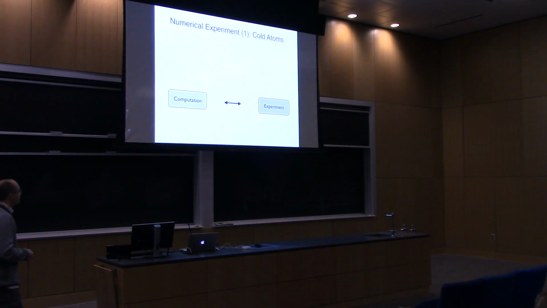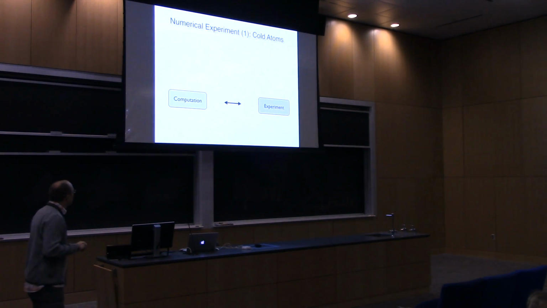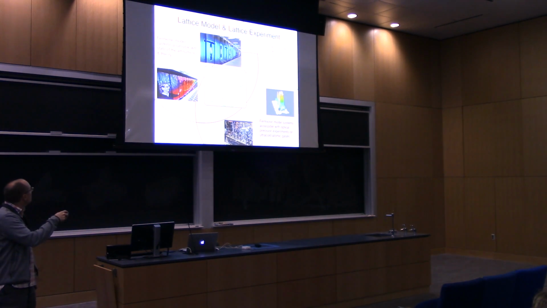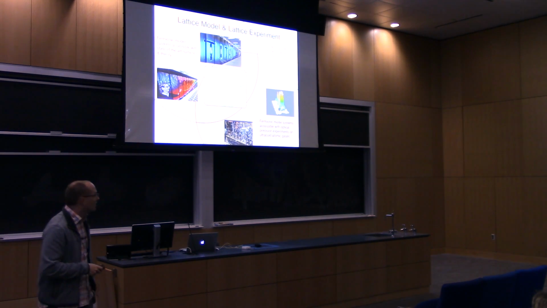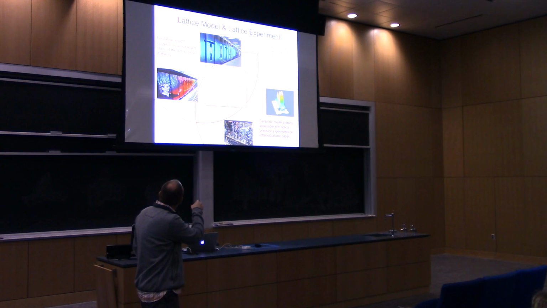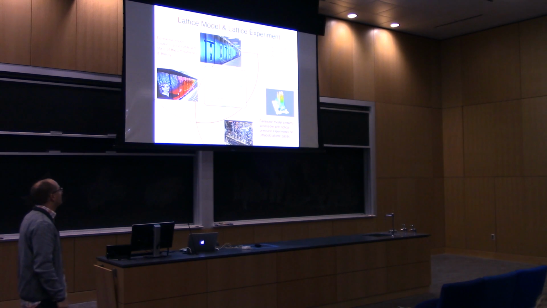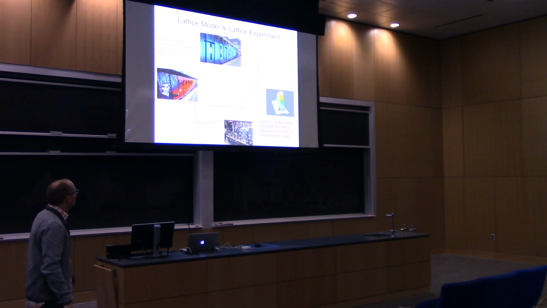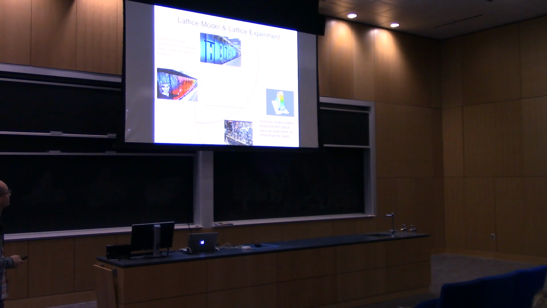Now let me start with the first numerical experiment here, the cold atoms problem. And this is a regime where computation believes that we can access a regime of parameter space, where also experiment believes that they can access the same regime of parameter space. So we have on one hand fermionic model systems that are accessible with state-of-the-art numerics and theory, and on the other hand, ultra-cold fermionic gases, right, that predict parameters or values for the same type of system.